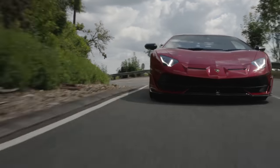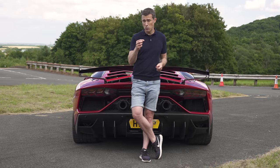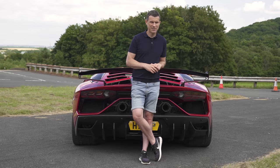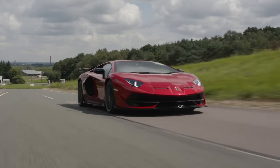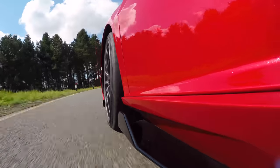Also, the four wheel drive system has been tweaked slightly for this SVJ, so you now have 3% more torque going to the back wheels. Bet you can really feel that. Let's find out, let's take it for a drive. Let's experience this Aventador SVJ.